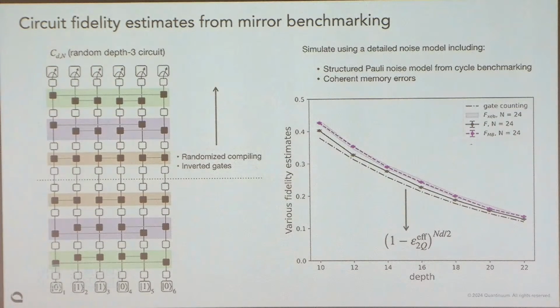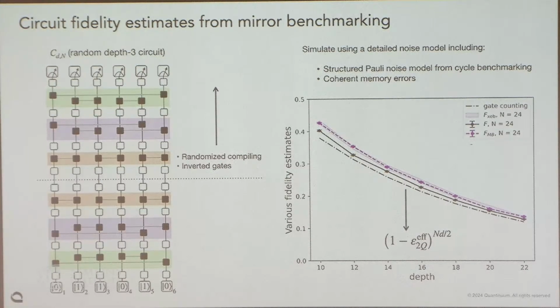So what I want to show you now, I made this statement at the beginning about tensor network contraction being maybe the best general purpose method for achieving high fidelity simulations of circuits. So the obvious question is, what are the fidelities that you expect to come out of a circuit like this? Are they actually high? And so I want to show some evidence of what one might expect them to be.